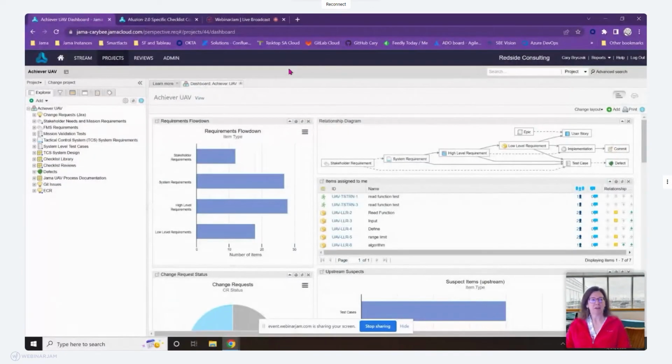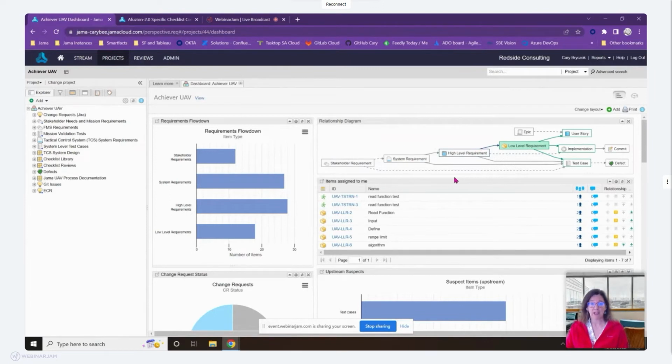Okay, so I have a Jama project open, and I talked about the traceability. This is an out-of-the-box framework that comes with a predefined schema of the types of objects. In DO-178, it begins with system requirements. You have to trace from the system requirements to high-level requirements and low-level requirements.